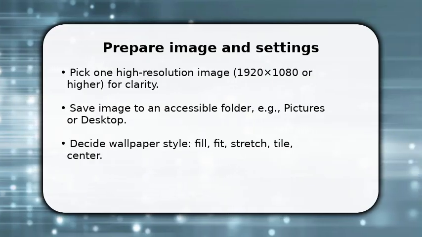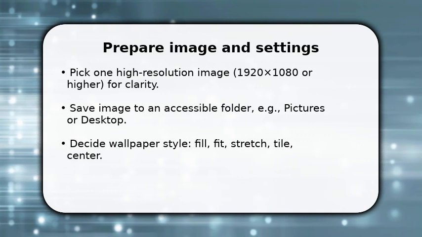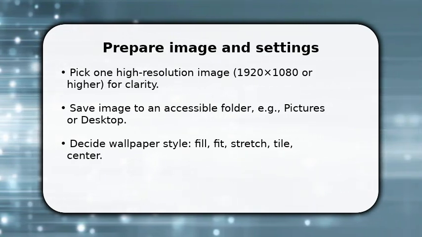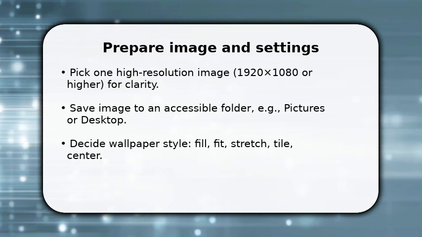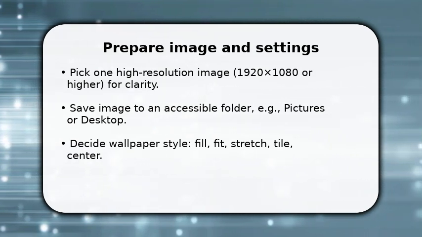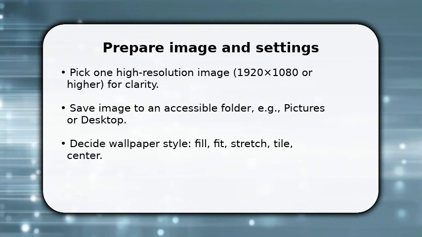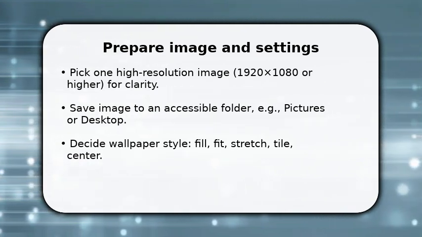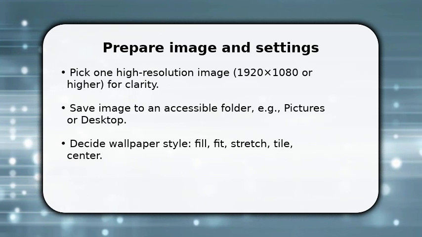You start by choosing a single sharp image that fits your screen. 1920 x 1080 or larger avoids pixelation. Once chosen, save it to a known folder like Pictures so you can find it fast. You should also decide whether you want the image to fill, fit, stretch, tile, or center. That choice determines cropping and scaling.